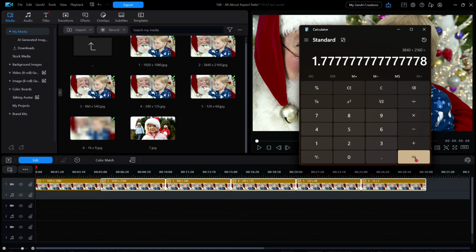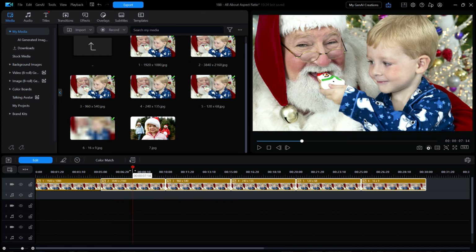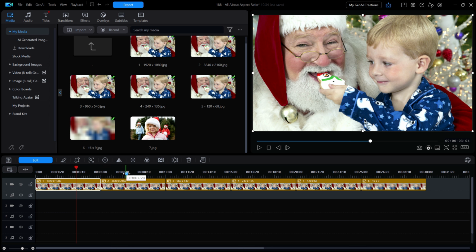If I were to move the playhead over to that second image, will it appear twice as large as before, or will it look normal? Well, let's see what happens. It looks just the same. The resolution of 3840 by 2160 is what is known as a 4K image, whereas 1920 by 1080 is known as full high def. Image number 2 technically has 4 times the number of pixels, but as I move the playhead between those two, don't they look almost identical?